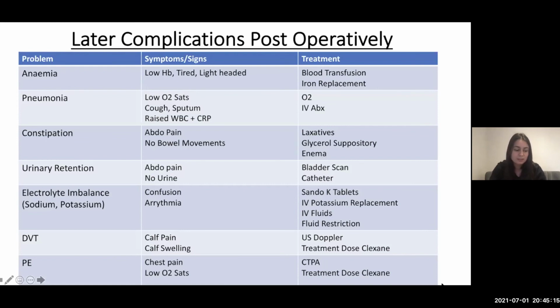and then we put them on treatment dose Clexane if it's confirmed. Pulmonary embolism is another one which is related to a DVT, because the stagnant blood in the calves causes the DVT in the calf, which can then travel up into the lungs. They'll be complaining of chest pain. Your other differential would be myocardial infarction, heart attacks, but you get your ECG, you inform the doctors, and they'll get a CT pulmonary angiogram, which looks at all the blood vessels in the lungs. Again, they get treatment dose Clexane. Some of them get a strong medication which disintegrates all the clots.